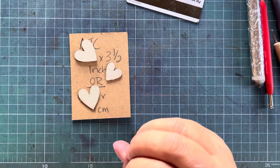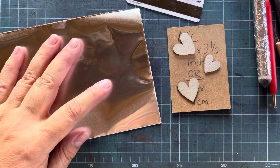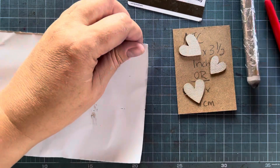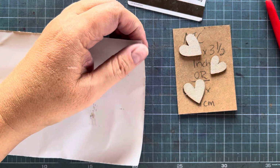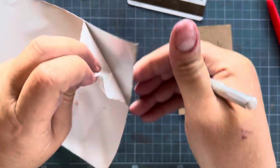Now when you are using a simple design like this and you would like to have a little bit more depth, we are going to use our 70 micron thick tape, and this also is wonderful to work with. And here we go.